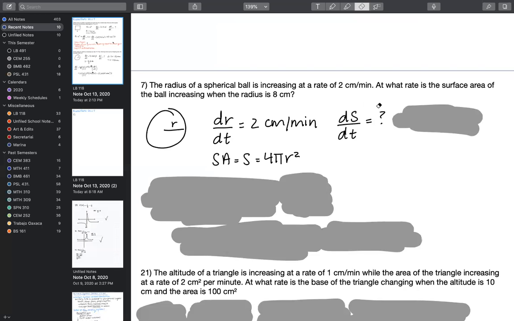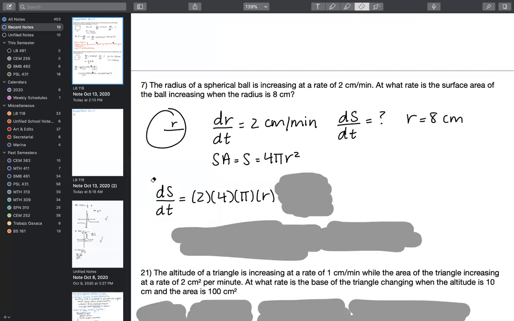So we've written down what we're looking for. And we're also writing down the constant we're given, which is r equal to 8 centimeters. The radius is increasing and it's not going to stop increasing after it hits 8 centimeters, but we're asked to evaluate this problem at the moment at which r is equal to 8 centimeters. So that's why they give you this specific value. And so those are all our puzzle pieces. We've got our adjoining equation. And the reason that we know it's going to be surface area is because they ask us at what rate is the surface area changing when r is equal to 8 centimeters.